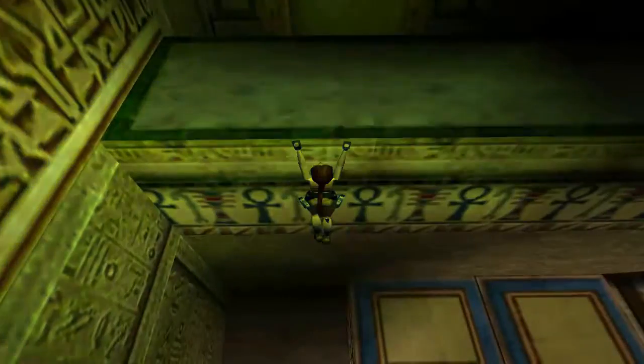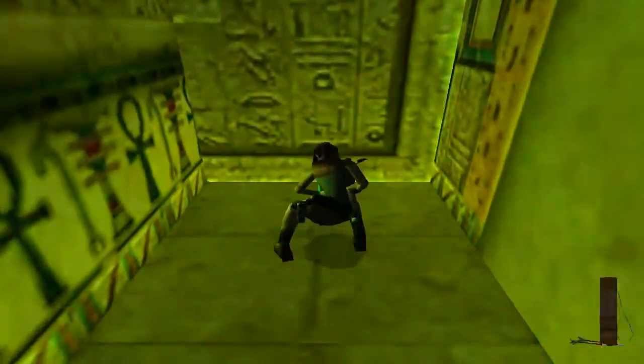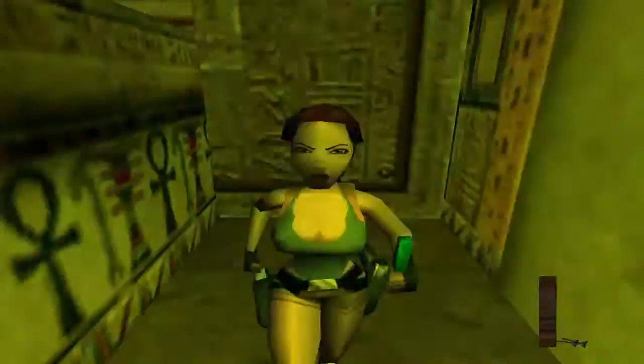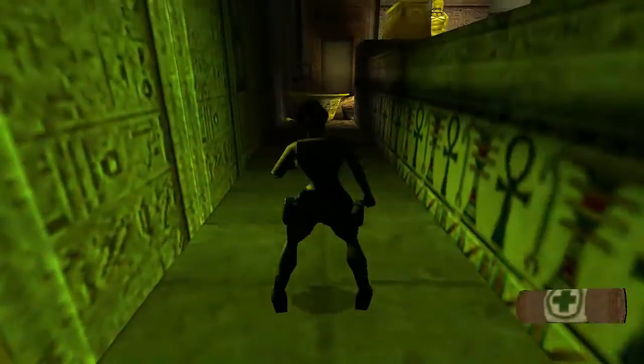The wall on the left, as you're going up the stairs, contains some arrows and a small medipack. Oops. It's also quite dark behind here as well, so it's best to light some flares.